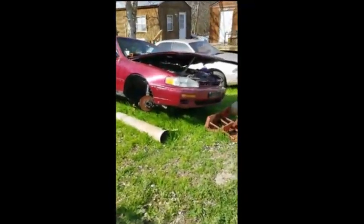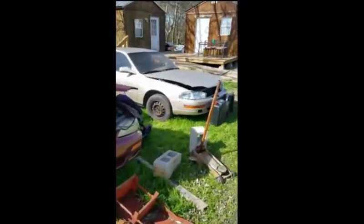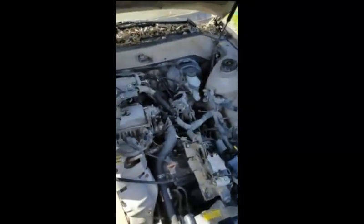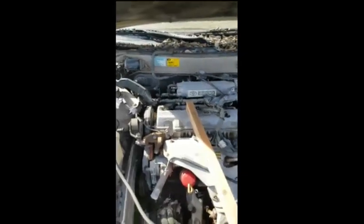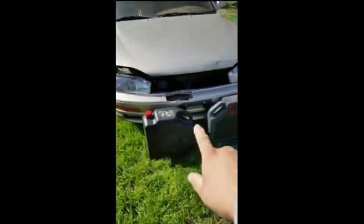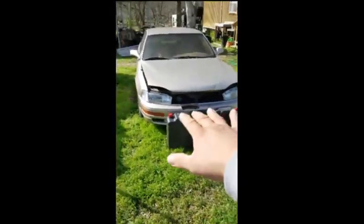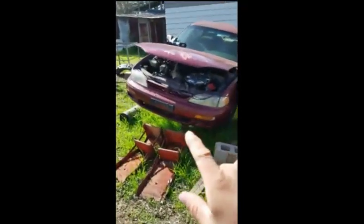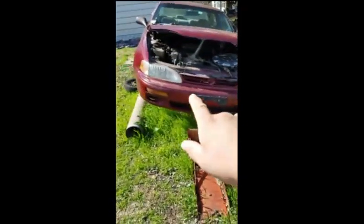I've done a lot of work. I've got this one. All of the wiring has been taken completely loose from the engine. So basically what I have to do now is unbolt the shock towers. I have to cut the exhaust pipe underneath probably, and then unbolt the subframe assembly on both sides, and then lift the car up, and I'm going to drop the whole subframe out and roll it out. And then I have to put a new motor mount and a new drive shaft in on this side.